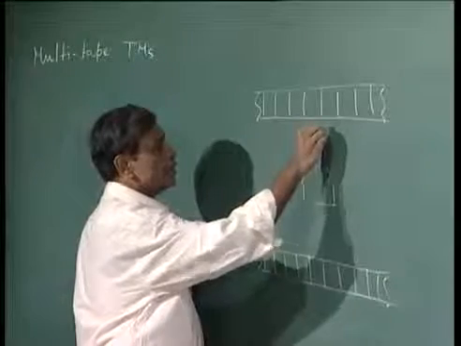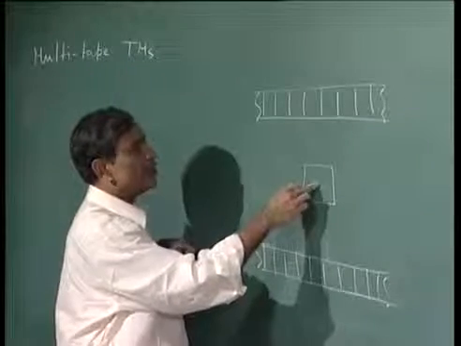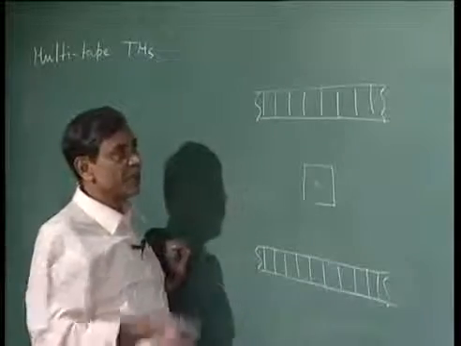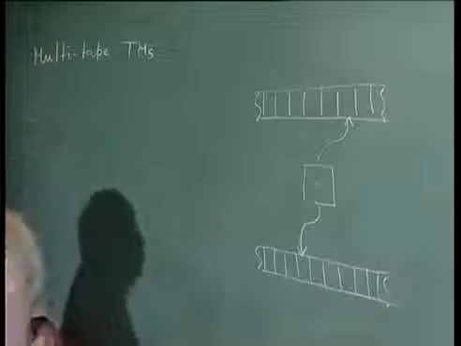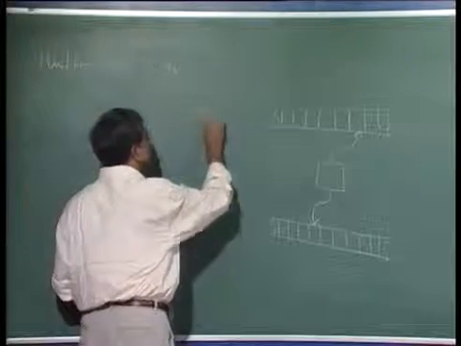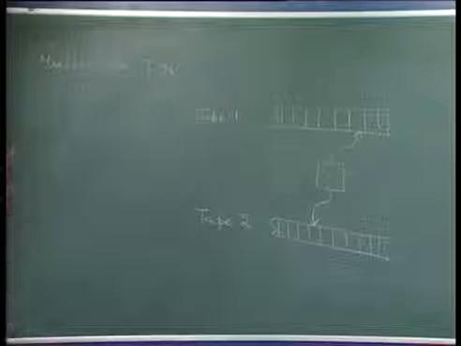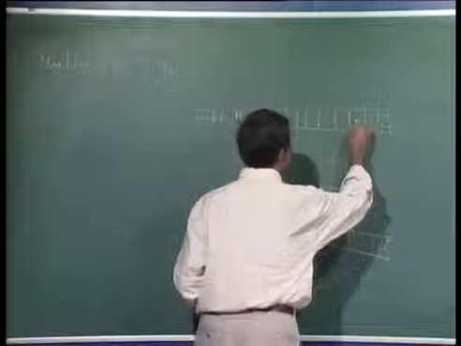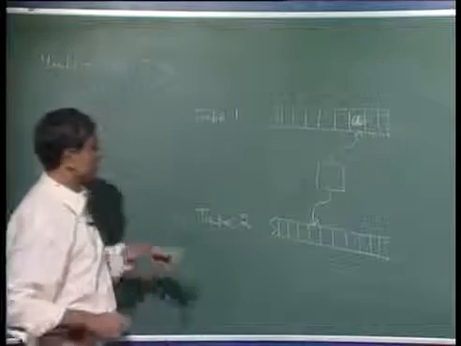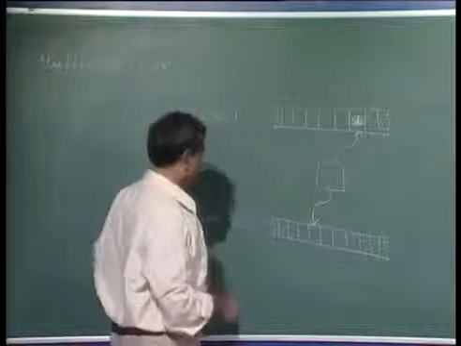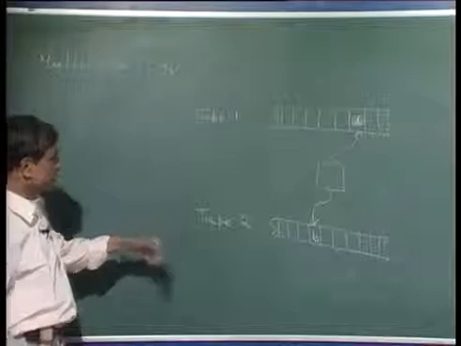Now, since there are 2 tapes, this device must have the capability of reading from both the tapes and changing. So, therefore, we need to have, in this case, 2 read-write heads. One read-write head for tape 1, the other read-write head is for tape 2. So, imagine at some point of time on tape 1, the cell which the tape 1 read head is reading is A, and let us say the tape 2 read-write head is reading the symbol B.